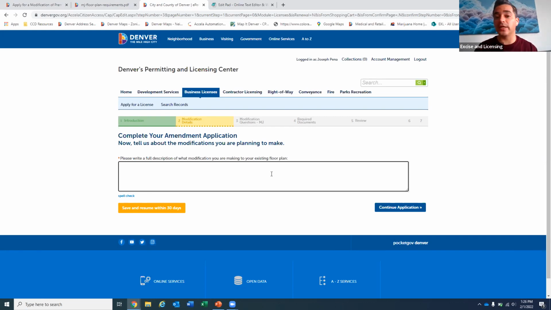That is the information that our licensing technicians need when they're evaluating your application and looking at your floor plan to make the determination of whether there are fees and inspections required. You should absolutely fill this in to the best of your ability, as detailed as possible, and be sure that the information that you provide here is true and accurate to the very best of your knowledge.